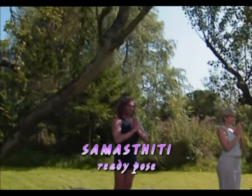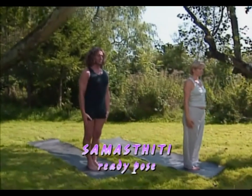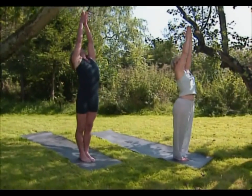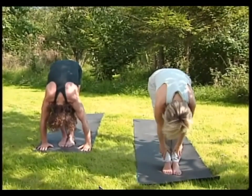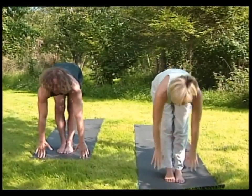So, the warrior sequence, standing at the front of the mat, Samasthiti. And ready? Inhale, reach out, come all the way up, palms together, look at the thumbs. Exhale, go forwards, out and down, head in. Inhale, look up, extend your back.